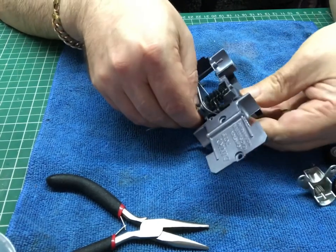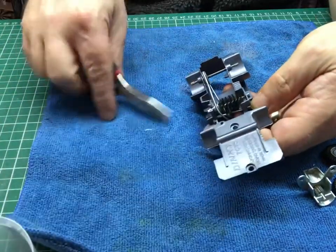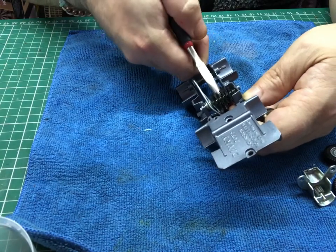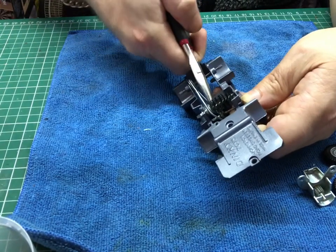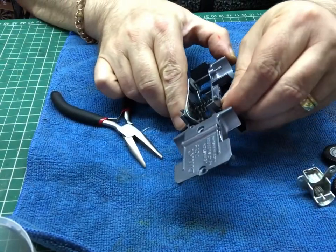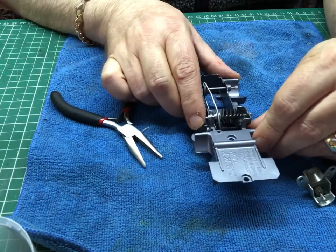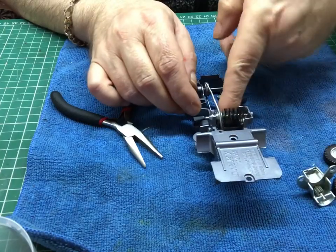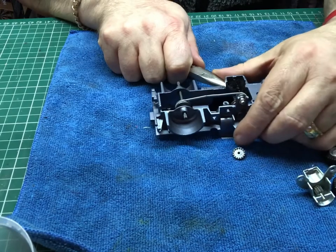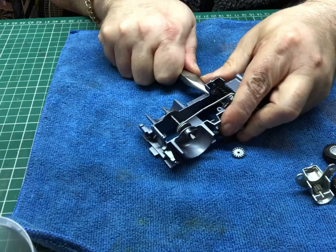Just trying to make sure everything's lined up here, basically, is what I'm doing. I'm just going to apply a little bit of pressure just to make sure it's sitting in nice. Just going to give it a little bit of persuasion, just to clip in. There we go.